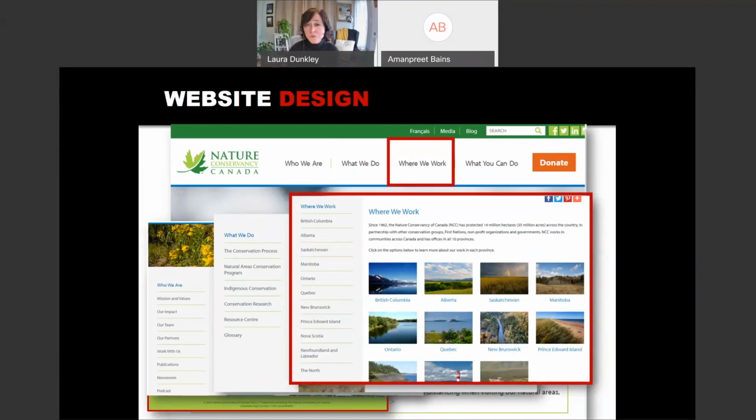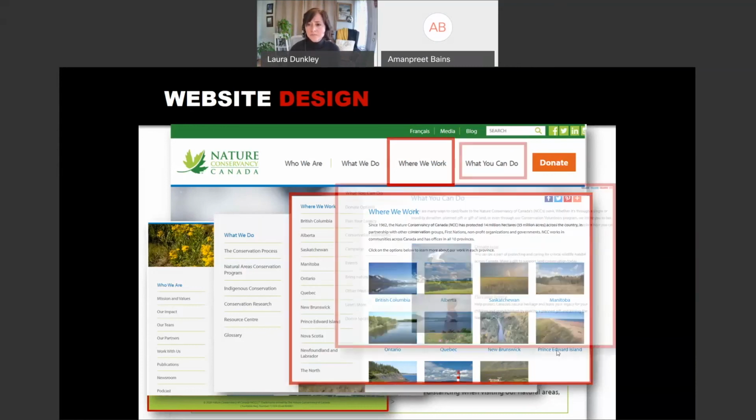Using pictures is really important, pictures that represent what they are, and then drilling down further. Now for you, it might be where you work within the city, within different organizations. Maybe you only offer your services to people in Ontario. And so you could even have a map with different areas in Ontario that maybe link off to another page that's specifically for that area or that chapter. But telling people where you work is important.